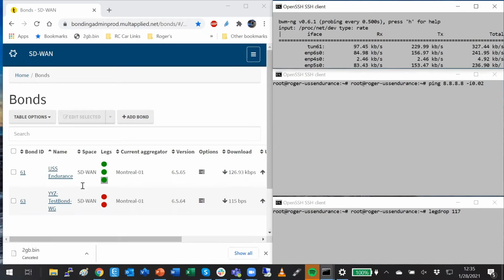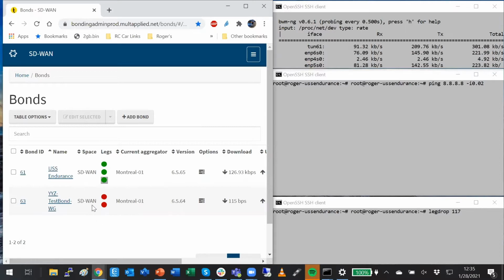Again, we get to see all of the information going on here in the browser window for the USS Endurance, and I'll explain now the SSH windows. In the top window here, I am actually monitoring the data that is flowing through each and every one of these circuits. So we can see the tunnel traffic.